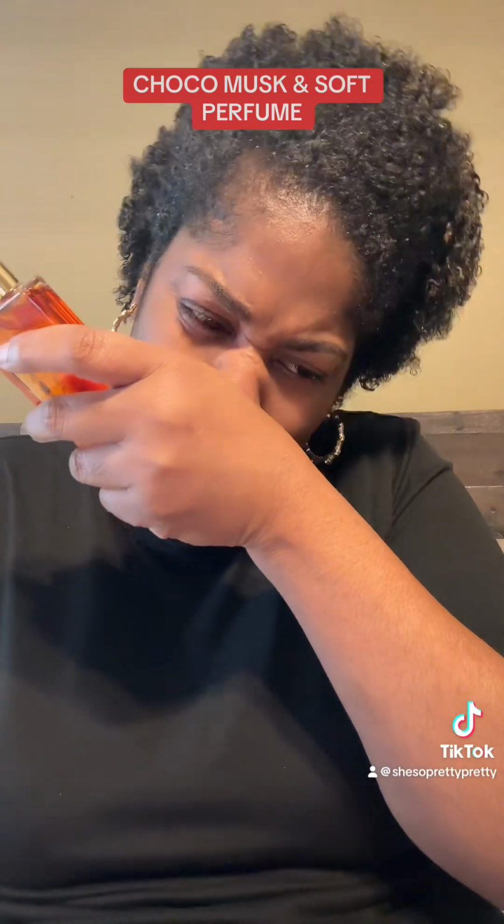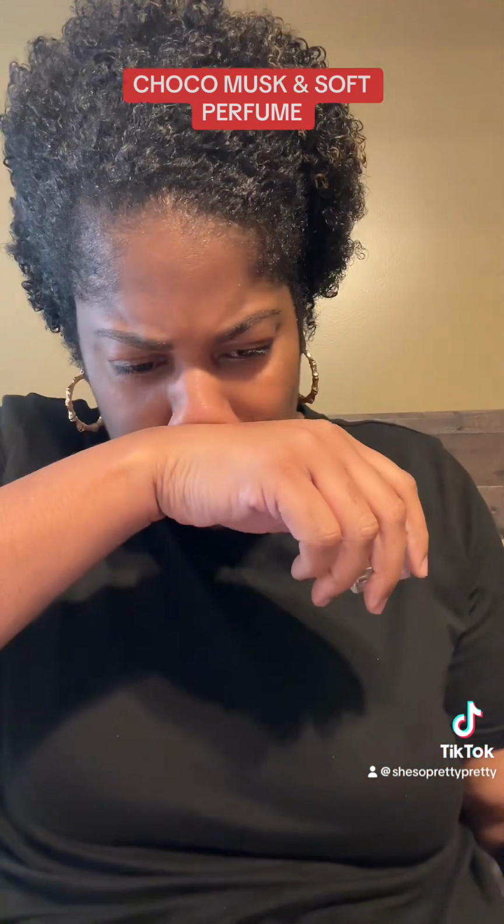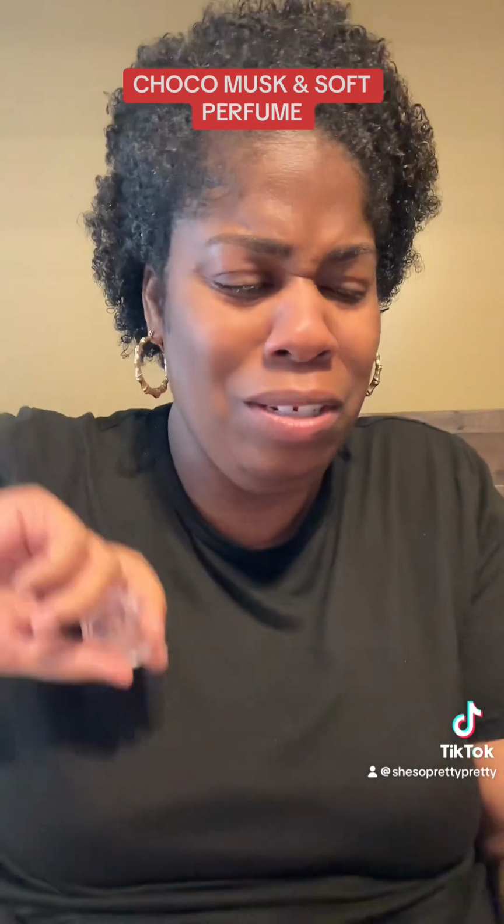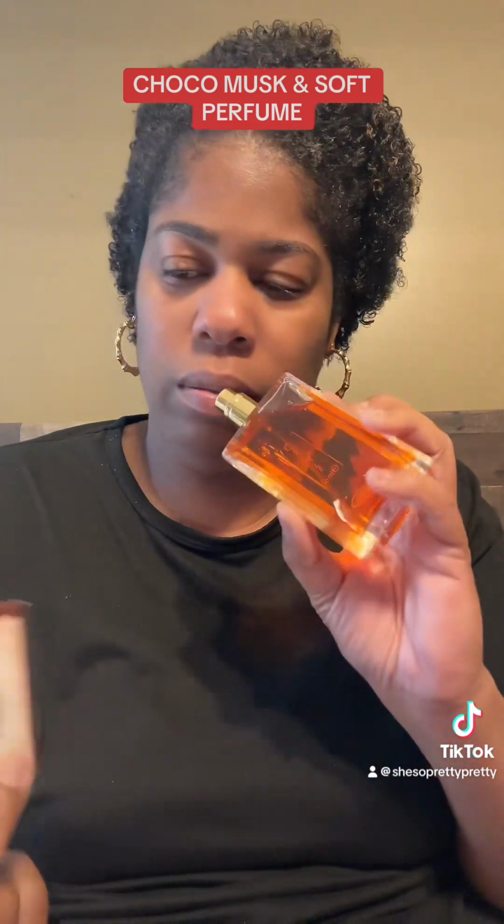I smell chocolate in it. And musk. I sprayed too much. I can smell the chocolate in it. I wish I could read the notes, but I don't see no notes on it. It kind of, it smells good. It's real soft. It's real, real light. I thought it would have been like overpowering, but it's not. You can smell the Choco in it. Choco like a light musk. It's not a bad smell. It smells a little refreshing. It's not a bad smell.